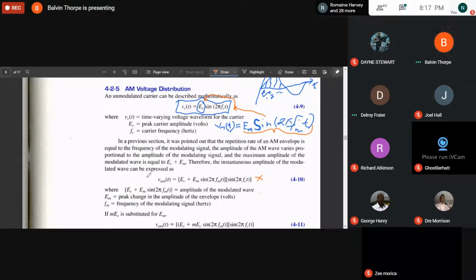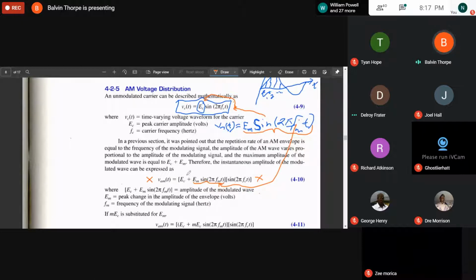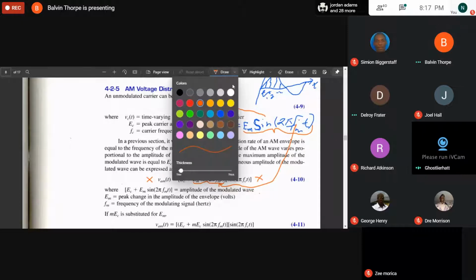That's next: the instantaneous amplitude of an amplitude modulated wave is equal to EC. So you see EC back here, plus all of this, which is what's affecting EC. It's affecting the amplitude, so that's why it's added to the amplitude of EC, of the carrier wave, not to the frequency. But of course the wave isn't finished, because it still has this part now. Different color. Still represents what? Index.